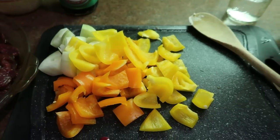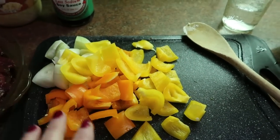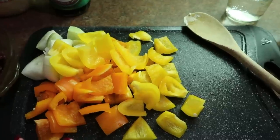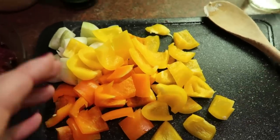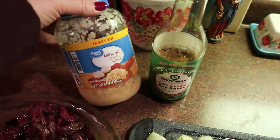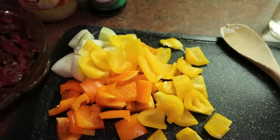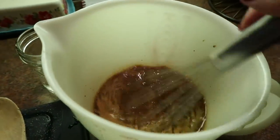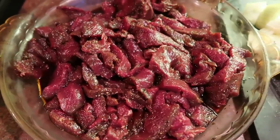And then I will add a little bit more oil if necessary, and I will put in all of my vegetables. And I'll just stir fry the vegetables around for 5 to 8 minutes. So it really just depends on how soft you like those. In the last minute, I will add in some minced garlic. And once the vegetables are cooked, I will give this one more whisk. I will pour in the sauce, and then I'll also add the venison strips back.